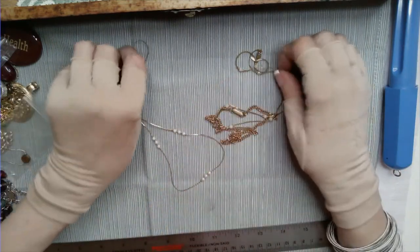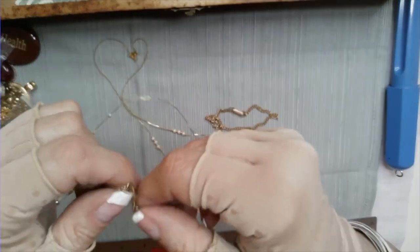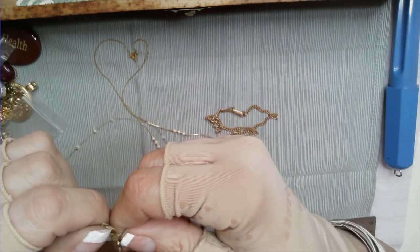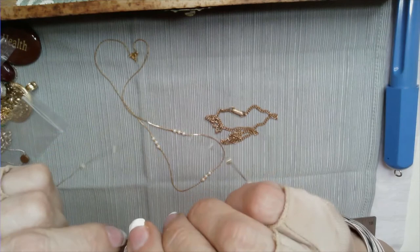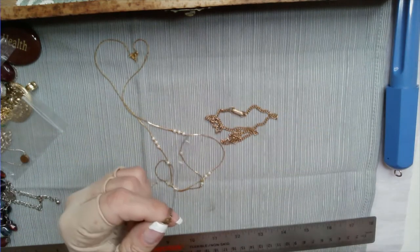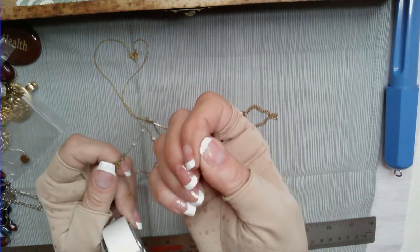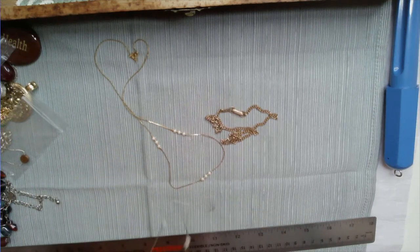Very nice, pretty. And then this one, I noticed there was a hang tag as well, and it says Monet. And this one was very well loved. I see the edge where I polished my nails earlier, and I see the edge where it's chipping off now because of playing with the jewelry. It's like, I knew that was going to happen. I usually have to wait a day.